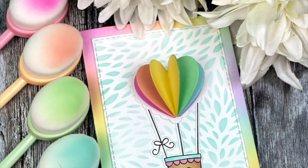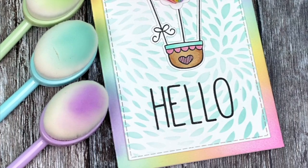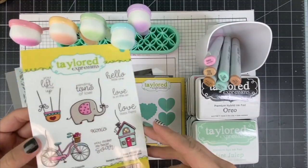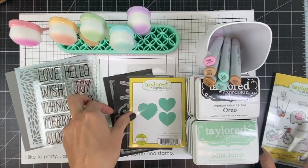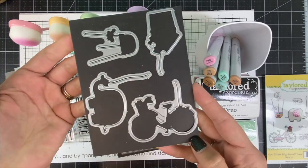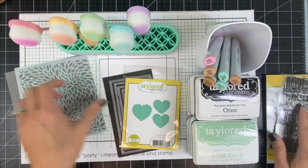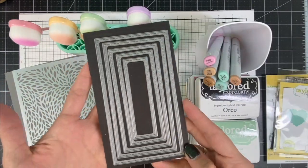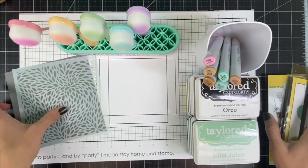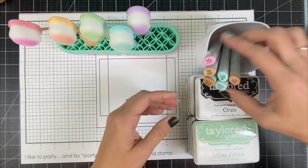To give the pastel brushes a proper introduction, I'll be using them to create this pretty pastel card on today's video. I'll be using the You Make My Heart Soar stamp set with the coordinating die set. We'll be using the hot air balloon bucket. I also have the Hello Sentiment from Farmhouse Sentiments clear set, the Accordion Heart die set along with the mini slim stitched rectangle stacklets, and one of our newest stencils called Pretty Petals.